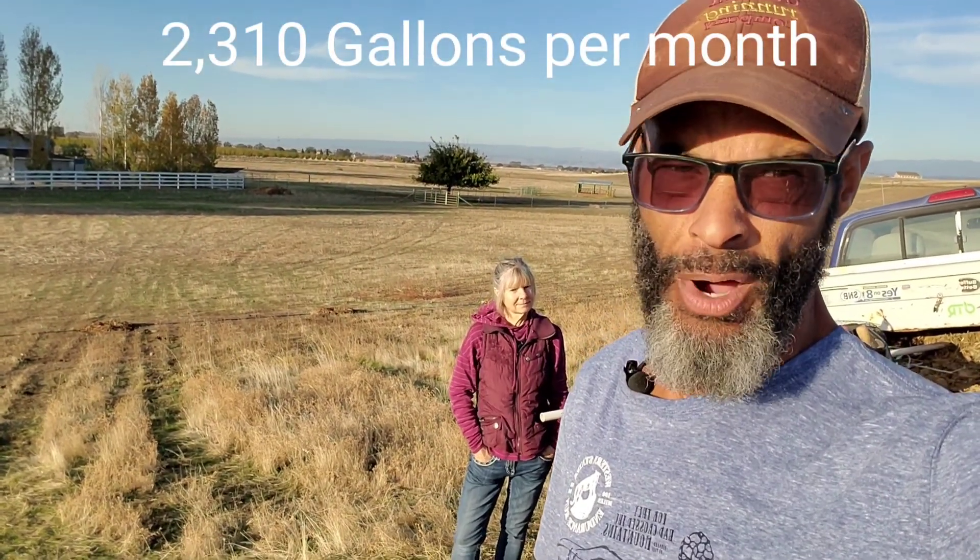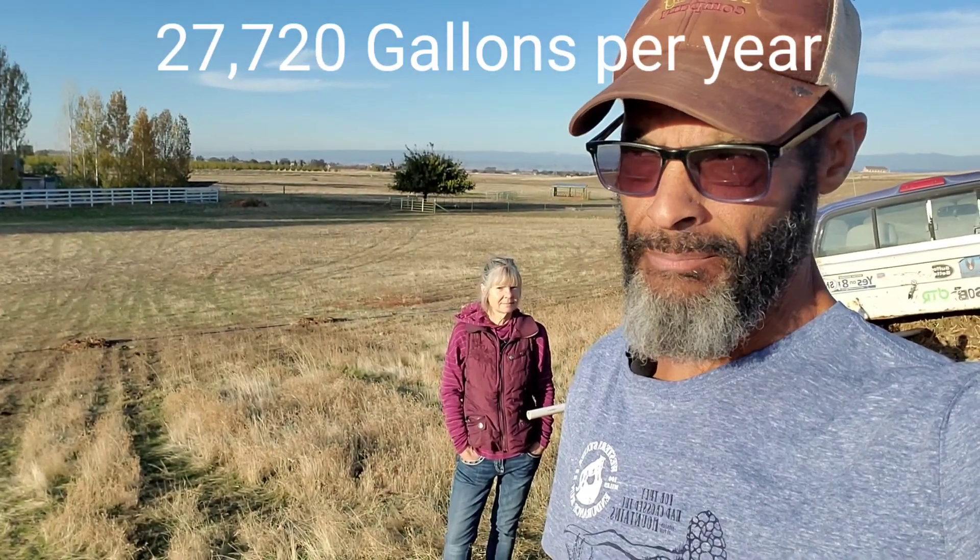Especially because this continues to produce year-round in a very dry, drought-stricken zone. We haven't had a lot of rain in the last two years, and it's been three years of drought, yet it's been green the entire time and continued to grow grass at the surface level. 77 gallons is going to be a considerable amount of water available to us. Even if the flow dropped to 50 gallons, that's still a considerable amount of daily accumulation on a secondary water source — I'm super happy.